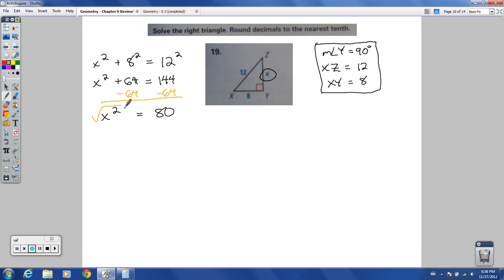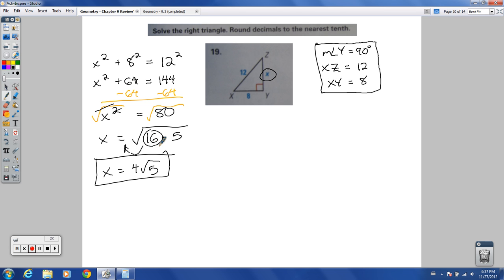I think I remember doing this one earlier in this review, but if we don't remember, this will cancel out here and here. This is the same thing as 4 times 20, but that's the same thing also as 16 times 5. That's the bigger perfect square that goes into there. Take that out. You have 4 radical 5. No units given, so that is what that is. And you could say this equals zy or yz as well if you wanted to. So that's part 4 of 6 parts that we need.